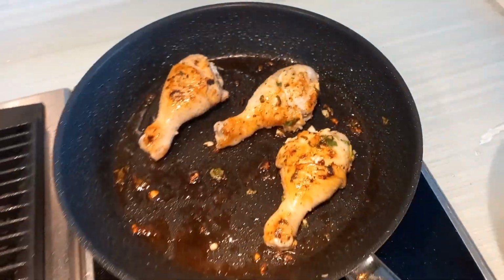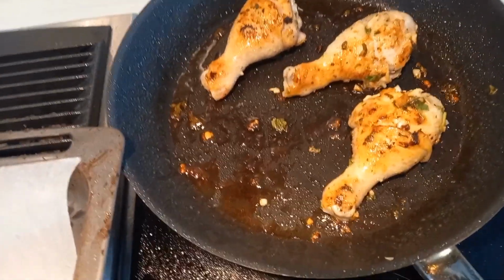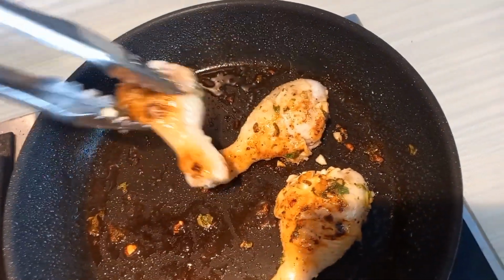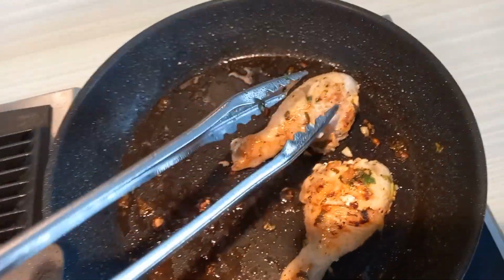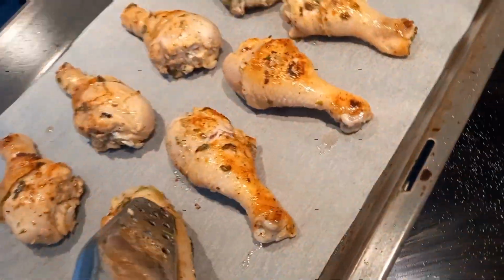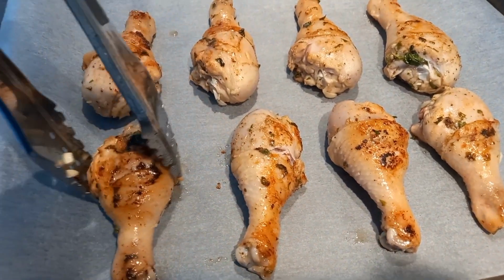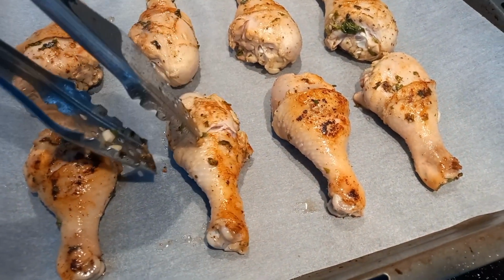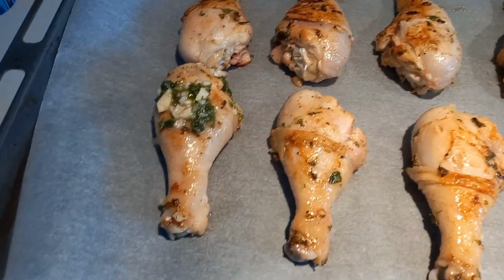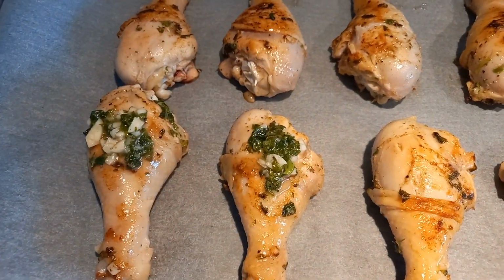And I think guys, ready na yung other side. So transfer again in the baking pan, put it together with the other chicken. So now guys, we can put the leftover sauce on top of the chicken and then we can bake the chicken after we put the sauce on top.